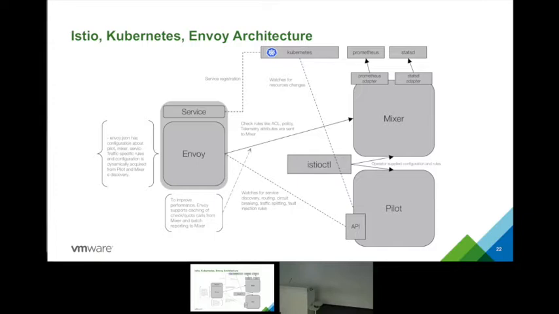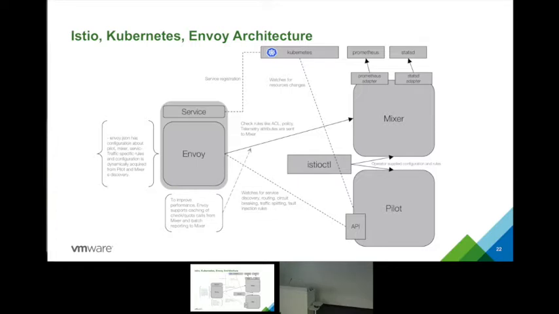So your pod is running over here. As I mentioned before, a service is running a set of pods. It has a container; let's say your container is a service container. When you launch it with Istio, it injects the sidecar as a container inside it, and it uses some init part as well. So it launches this container inside this pod. It also programs some IPTable rules, which say all the traffic for the service has to go through Envoy. And on the way back from Envoy, it will go through this service on the local host. So all the communication for the service happens on local host.